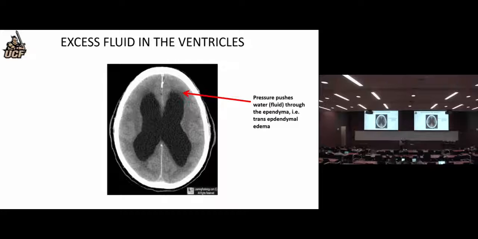And then there's the third type of edema, and that's called transependymal edema, and that goes through the ependyma of the ventricles. Here, where I'm outlining with the cursor, you can see on the CT scan the darker areas near the ventricles. See around the ventricles, sort of a little darker. What that is, in this case, is hydrocephalus, or too much fluid in the ventricles.